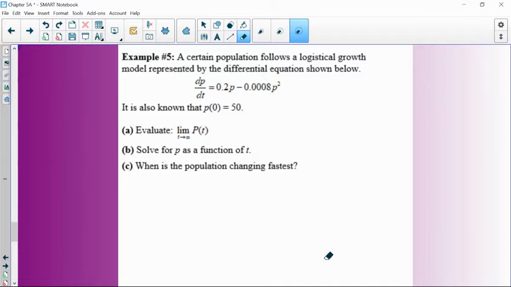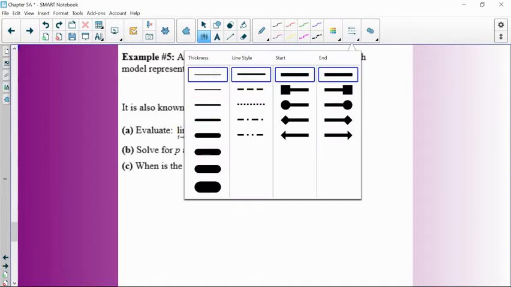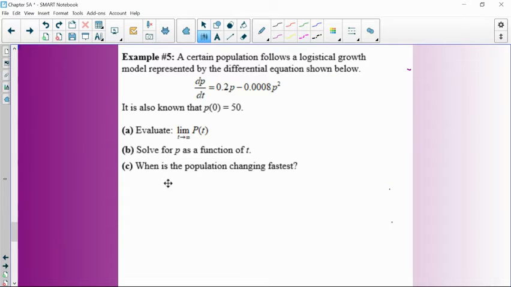0.0008 out, because we want to isolate the quadratic term, we're going to get that characteristic shape or structure, I should say. So we could say that our dp dt is equal to, if we factor out 0.0008 and then a p-value, we end up getting 250 minus p. And so now I definitely see that characteristic structure of a logistical growth model, where it's the product of how much is present times how much is left over from that carrying capacity. And that tells me that 250 is my carrying capacity.